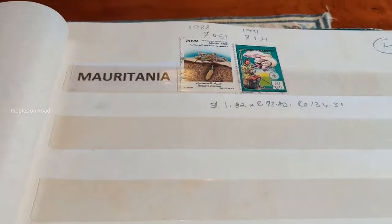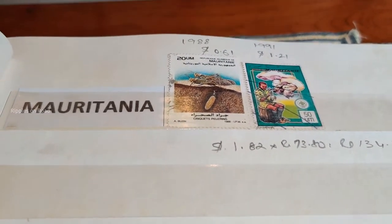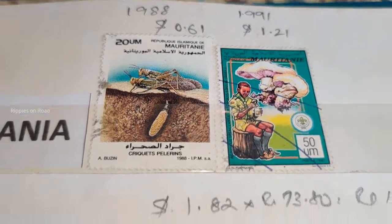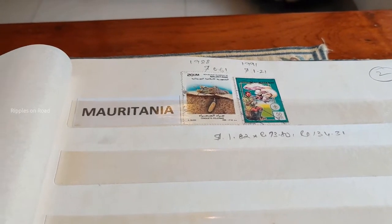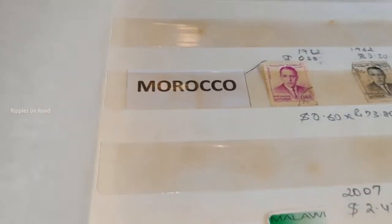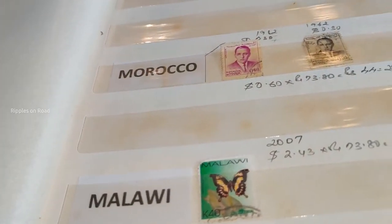Mauritania. Let me thank my uncle who had been to Mauritania. He lived there for some days, and his name is CP Francis, and he sent me some letters, and that way I could get these stamps from him. So that shows that he was there in 1988, 1991. He's no more, sorry, but I think auntie will be proud about that, and their children. So Litty and Francis both will be very proud of their father that he sent me these 2 stamps. Then Morocco and Malawi. Malawi is a small country. So that's also in Africa, in Central Africa.